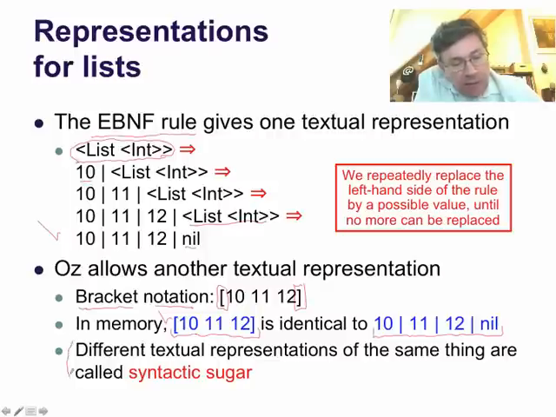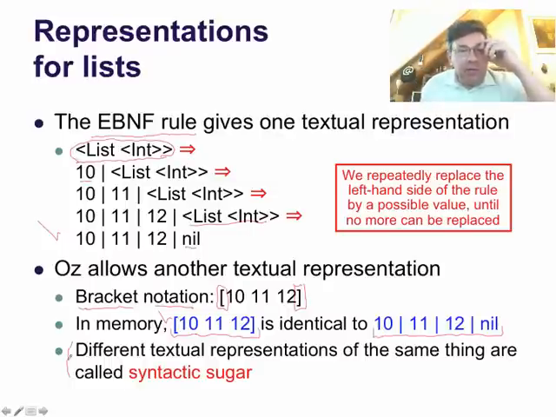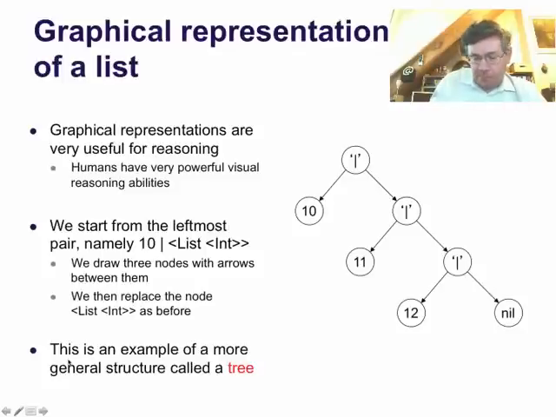So, in fact, there's a name for this kind of comfort. It's called syntactic sugar. Syntactic sugar allows you to make different textual representations of the same thing. And just like sugar is not usually good for you if you eat too much, syntactic sugar is not good for the clarity, but a little bit is good.